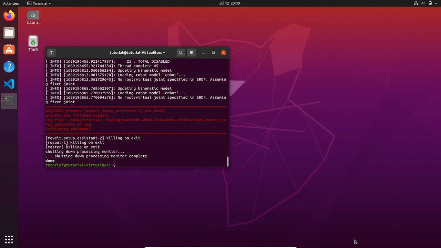Okay, and now you will see real magic. So let's open our Rviz demo for our robot. So let's type roslaunch, the name of the package, which will be cobots MoveIt config, then demo.launch.